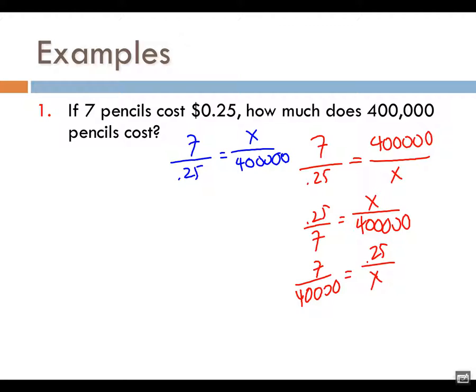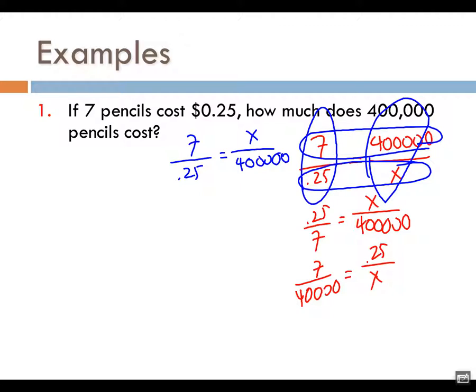Yeah. I mean, $14,000 is a lot, $11 million is even worse. So notice in the ones that we did correctly, the items on the top correspond to each other, pencils and pencils, and the vertical things correspond to each other. Pencils to their cost, pencils to cost. Even when you change this, we've got pencils to pencils equals cost to cost, and on the top, the pencils and their cost go together.